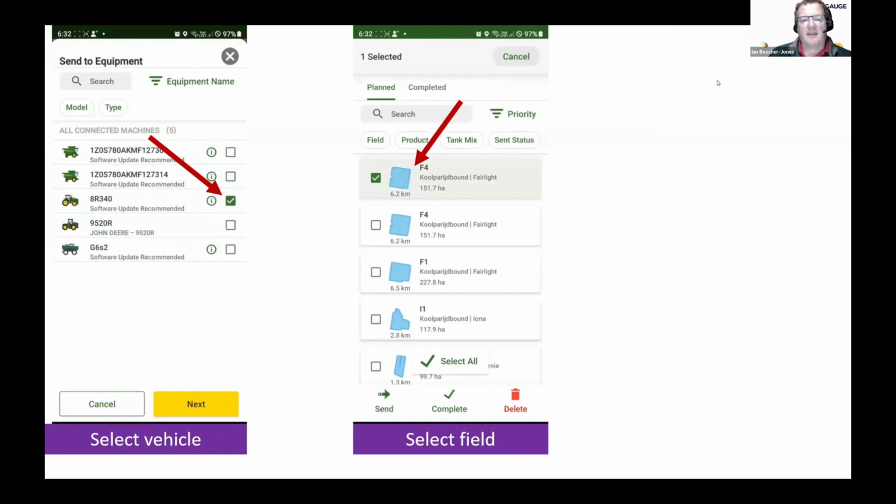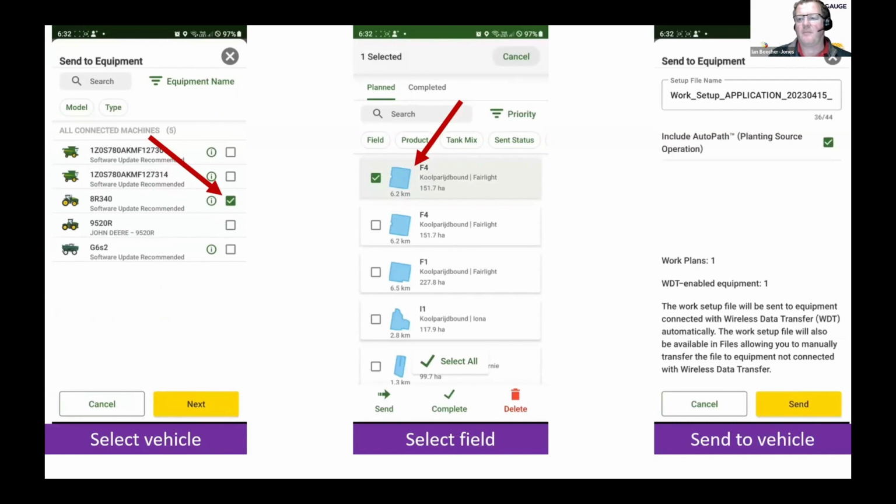So we select the product that we're working in, and as we can see at the bottom there, we've got send, and then it'll appear on the, this is where we send it to the vehicle, and off we go and do our spreading or our seeding job. So whichever we've got there's Trimble formats, there's Topcon formats, there's lots of other different formats, but rather than go through each of them individually, we'll create videos to go through that.